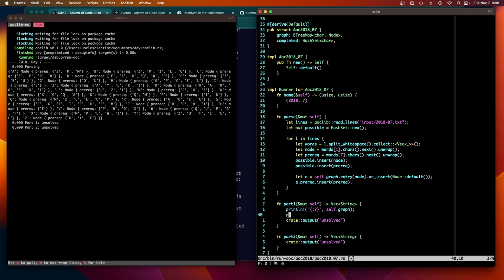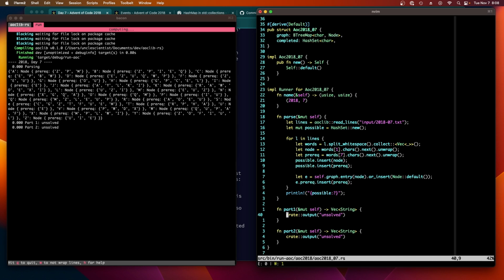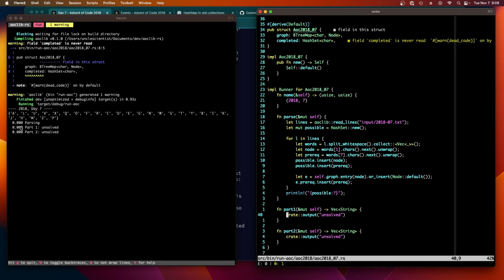And we do that, and we can say println this. All right, so this is a set of all the possible letters. And it's probably all of them, is my guess. But I don't want to assume, right? I want to get them from the input. So now we have a list of all the possible nodes. Should I put that up here?